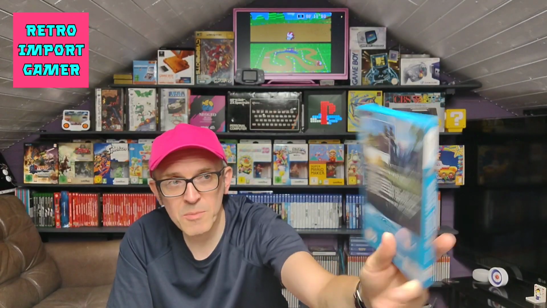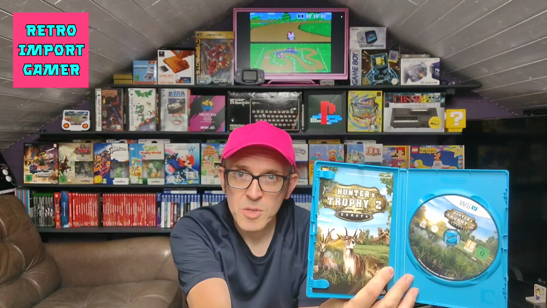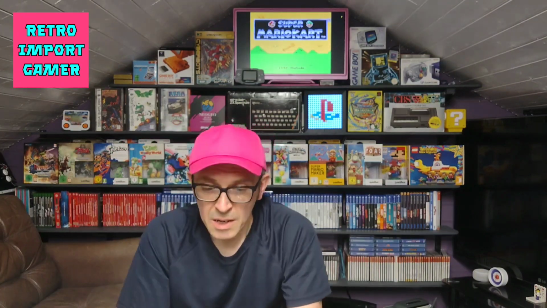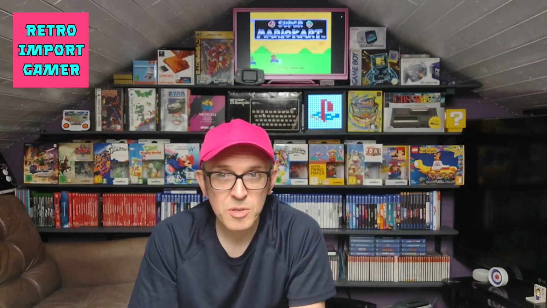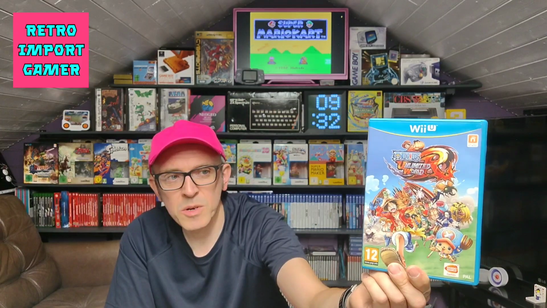This is another European one I've got. This is a German one. It does come with its own specific leaflet. But another one you need to jump on, in my opinion. This is another one that's only going one way in price. It's increased quite a lot since I've collected for it. And that's One Piece Unlimited World Red.